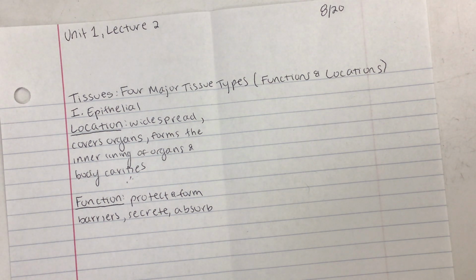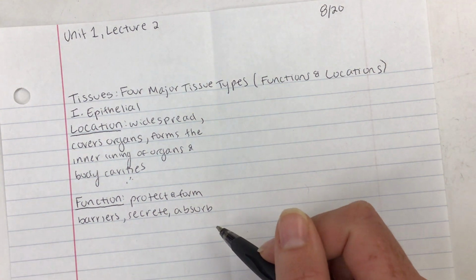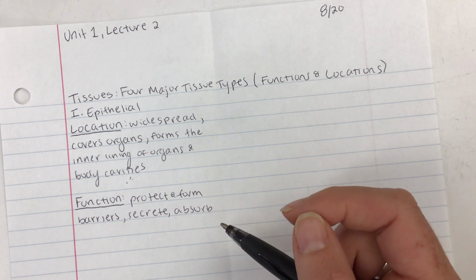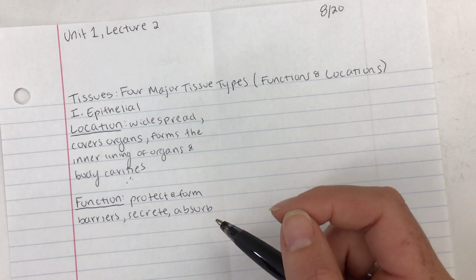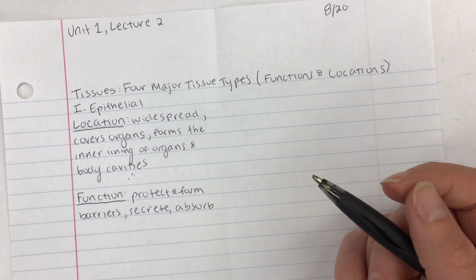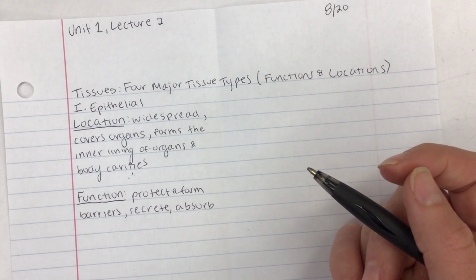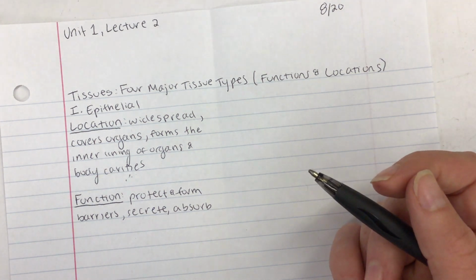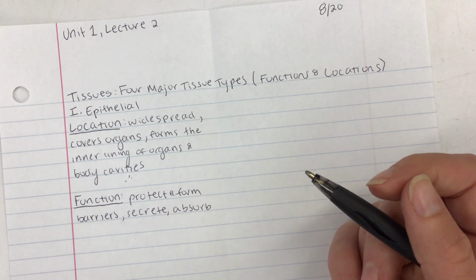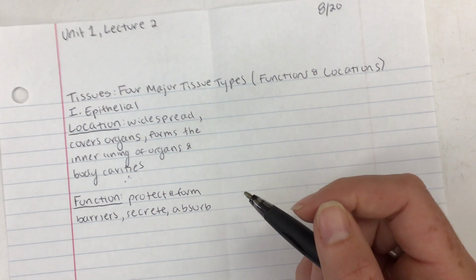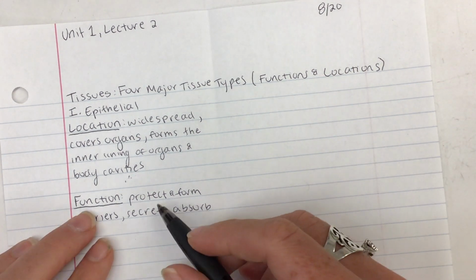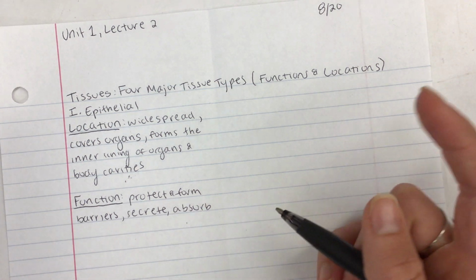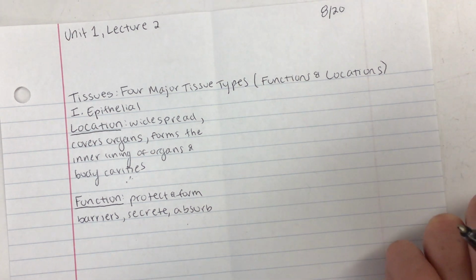And when I say this word absorb, we're talking about substances like nutrients in the digestive system, those villi in the small intestine absorbing all those nutrients from the food you eat, and in the large intestine absorbing water and vitamins, so all of that. So cells and tissues in this epithelial tissue category will do all of those things. They're in charge of gas exchange as well. So a bunch of different types of functions. But again, protect and form barriers, secrete and absorb kind of encompasses all of that. And any of those examples I just said, you're more than welcome to write down if they help you.